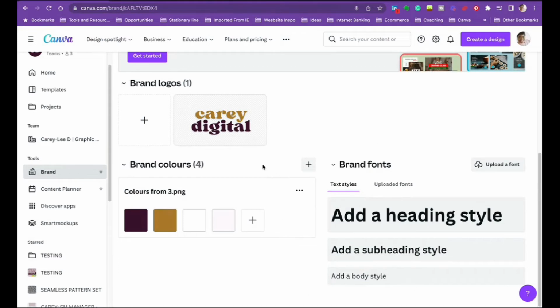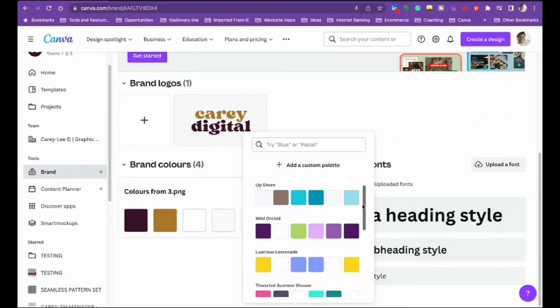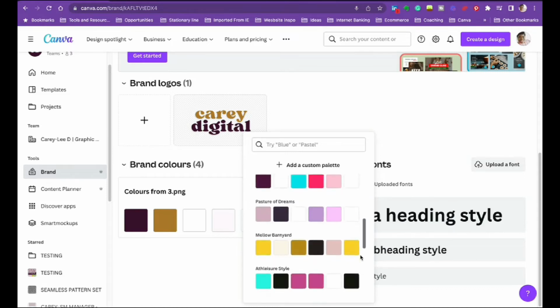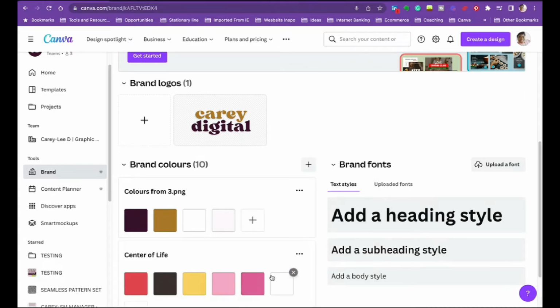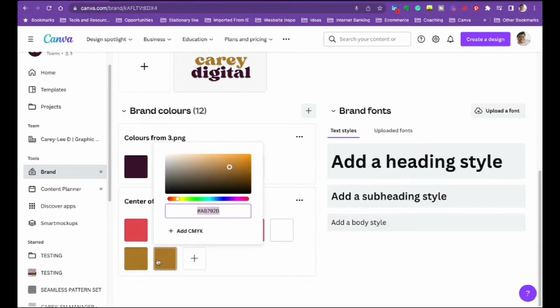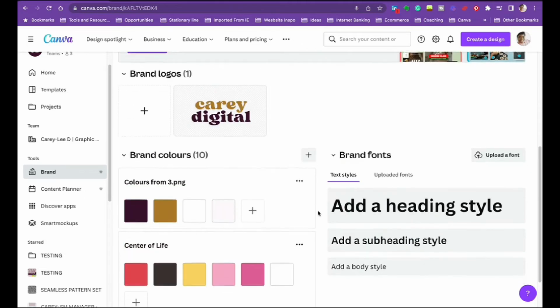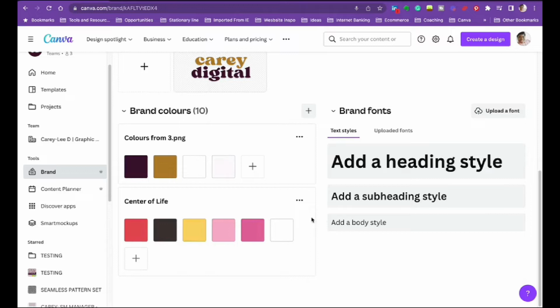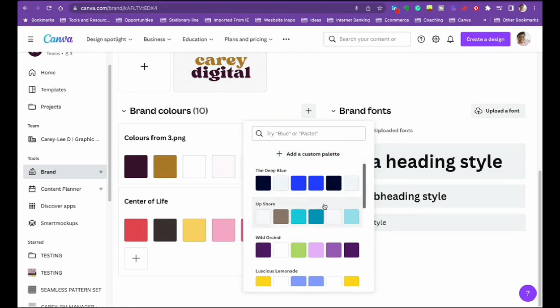Right, I'm going to show you how to create a custom palette. You'll see here already that there are some temp palettes, sorry, templates, that were already created by Canva. And if you're just starting out and you want some ideas of color palettes or colors you can utilize, this is a great way to get started. You can just select one and it's there, and you can keep adding multiple different colors, but again, all the colors must complement each other, right? So we have our brand colors. We can show you how you can choose or create your very own custom palette based on Canva suggestion.